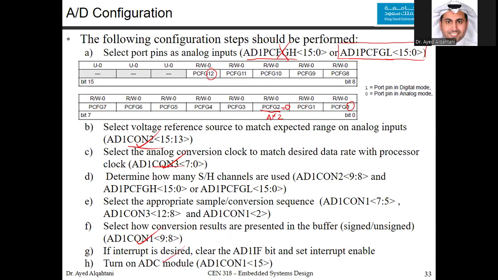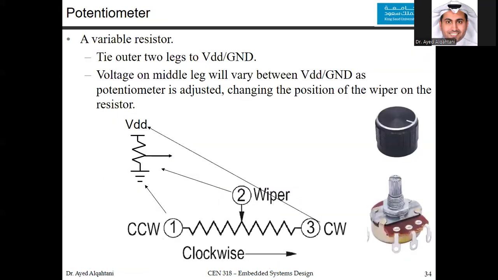Now, to understand the whole idea of the analog to digital conversion, let's see some applications first, and then we will solve some problems. One of the applications is the potentiometer. You can see it here in this picture. It's what we call a knob that you can move. You can maybe see this in old radios where you can increase or decrease the volume or change the channel, things like this.